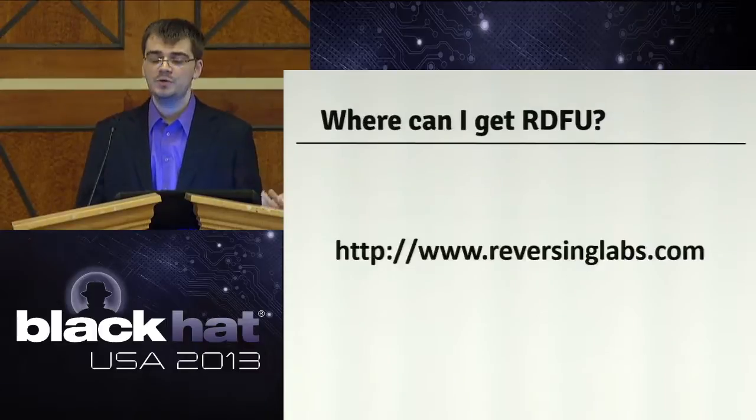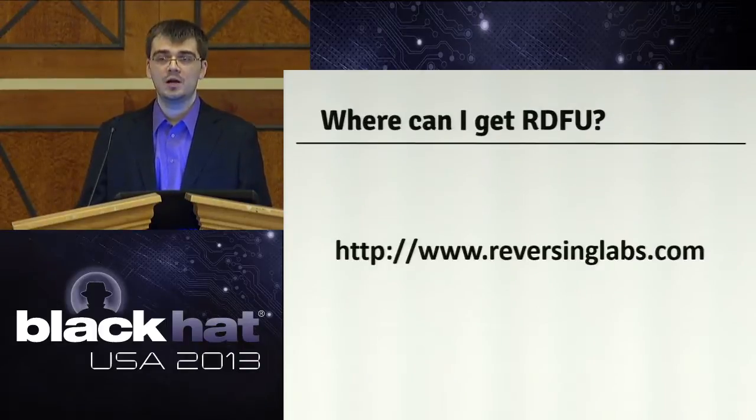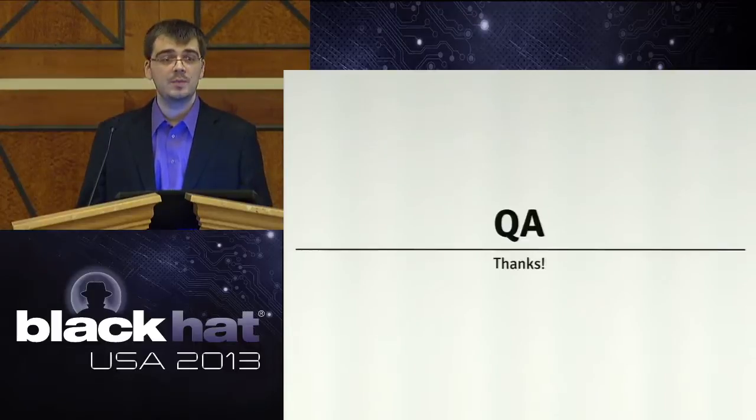Which brings us to where you can get it. It's available on our website now. You can go and download the source code. You can get almost everything. The only thing we have not publicly published is the bootkit source code, because this was a DARPA sponsored project. We wouldn't feel comfortable releasing code that actually does malicious things. So the scanner and its source code are available on our website right now. That concludes our talk, but we will be taking questions and answers.